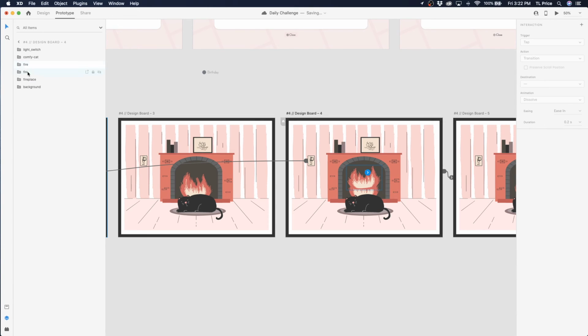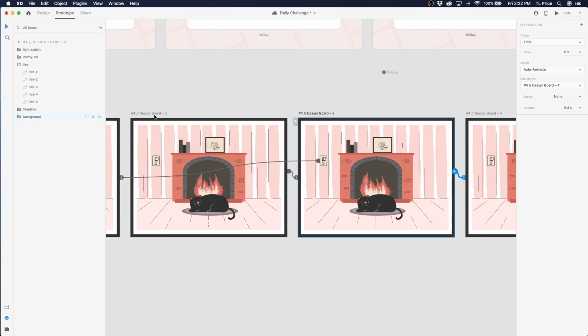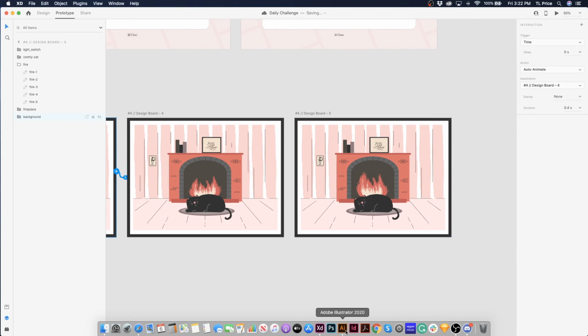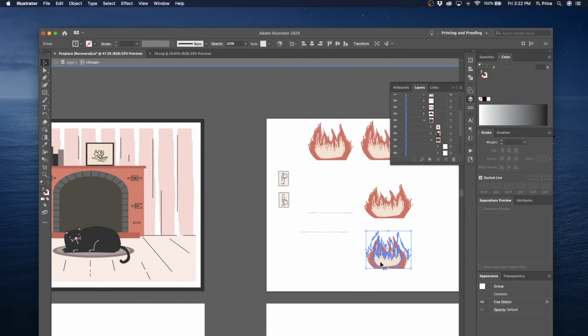Okay, so I have 2 fires. I don't want 2 fires, I want 1 fire. Let's just double check that I don't have 2 fires over here. Okay, and I'm going to really quickly grab the last one and see.